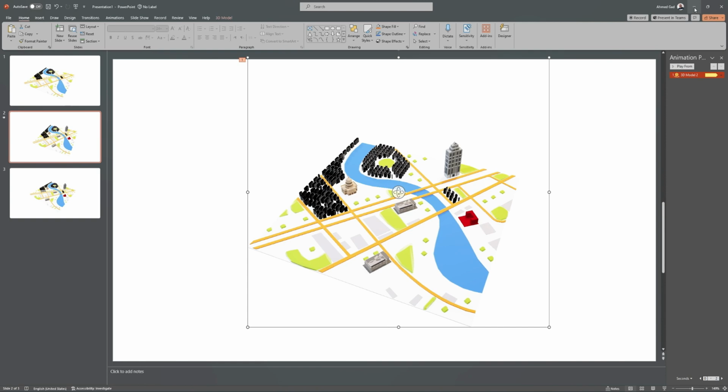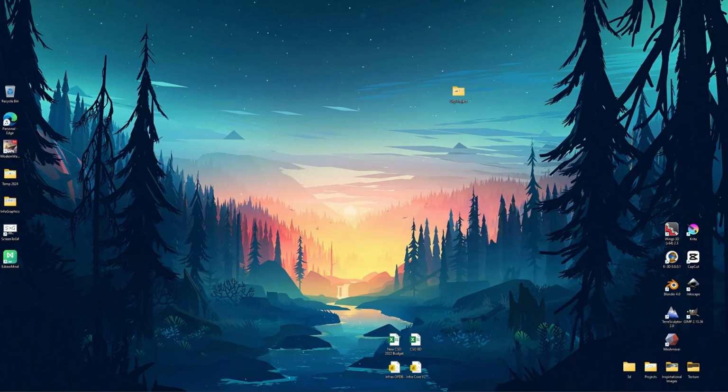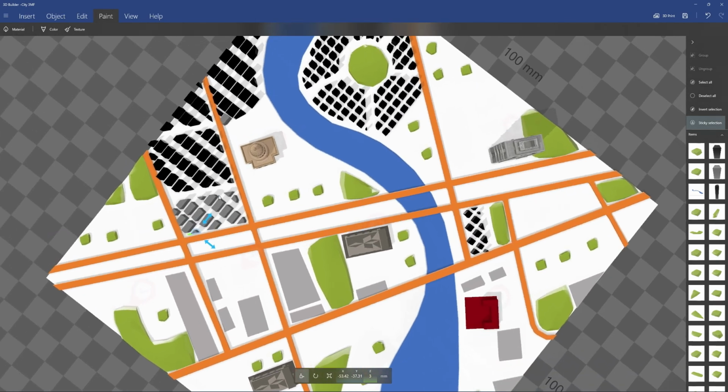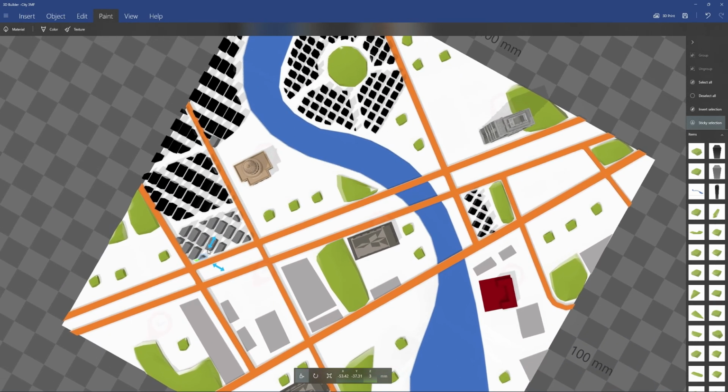Yes, I think the gray color will suit the all-in-all patterns and the palette of the map. Yes, here I'm going to select the black buildings and recolor them once again.